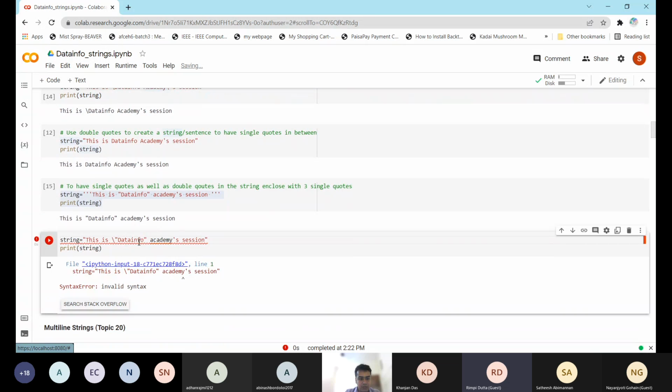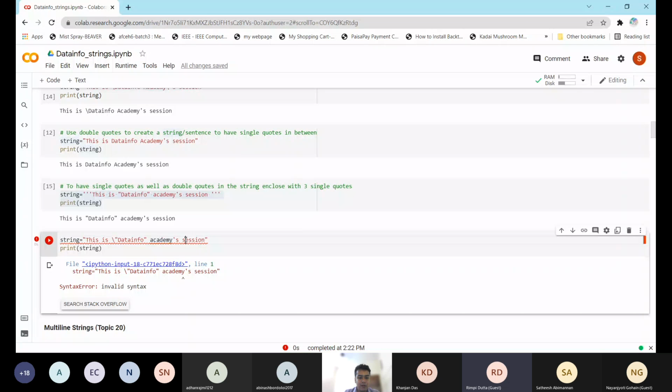It will not accept, because the interpreter considers that this is the value of the string. It does not consider the remaining portion, but it sees there is some extra input or command present. This academy or session is not an inbuilt command within the Python interpreter, so it considered this some syntax issue or spelling mistake.